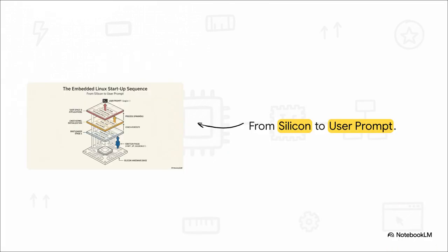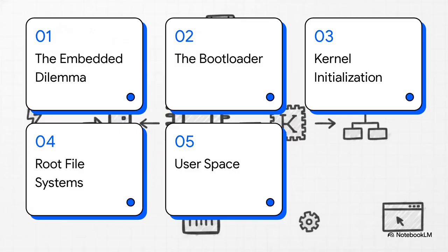Think of this journey as a massive 3D architectural stack. Down at the very bottom, we're starting at the literal silicon hardware base. From there, a single ignition pulse triggers a climb up through some very distinct layers. We go through the bootloader stage, up into Linux kernel initialization, process spawning, and finally, we hit user space, where you get that familiar login prompt. It's a literal ascent, from raw silicon to running software. So I like to think of this whole process as a highly orchestrated relay race. And here's our track for today.